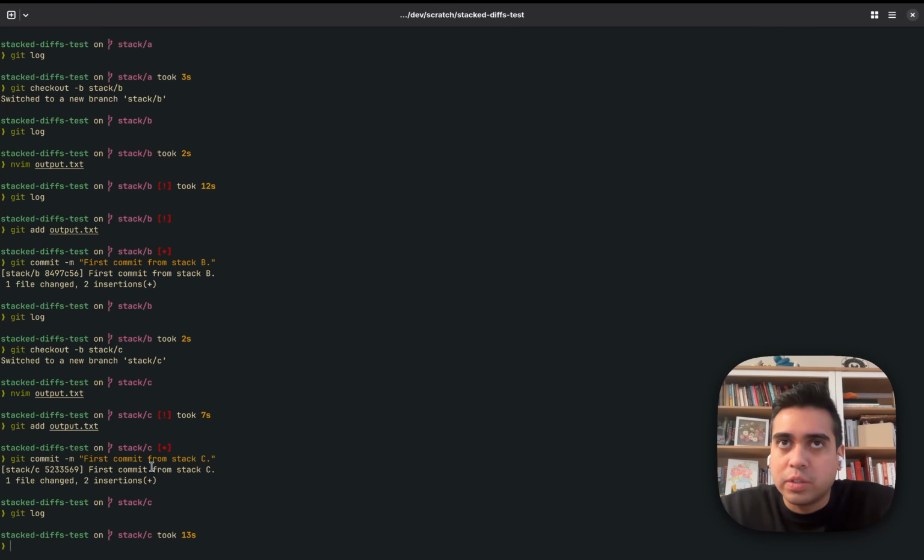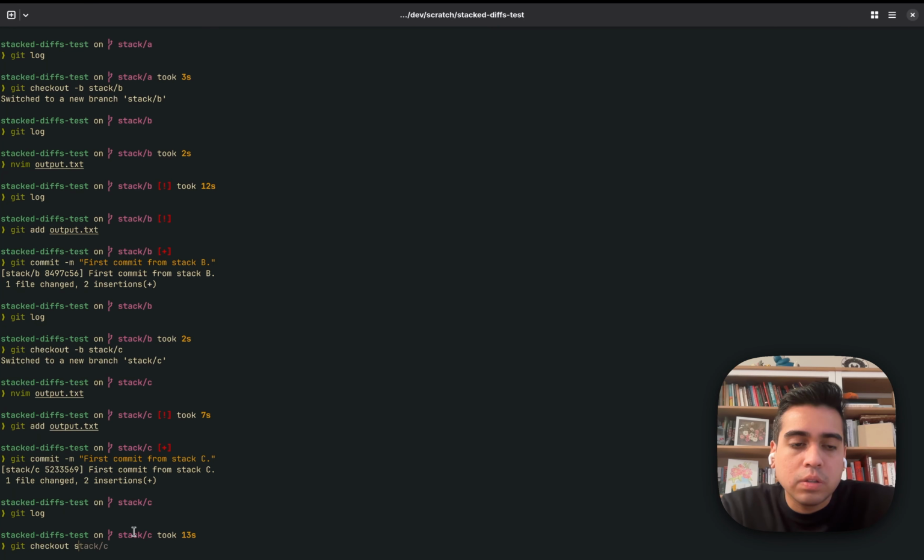Now let's introduce something that is going to be pretty typical in a stack diff workflow, where a change happens upstream. So let's say in stack A now we either get some feedback, PR comments, on our changes, right? And we want to make some changes, or everything's good and we merge to main. It's essentially going to work out the same way in terms of what this rebase will ultimately look like, but I'm going to simulate it by adding an additional commit to stack A, just to show off also how to deal with merge conflicts. But it will essentially be the same idea if you were merging straight into main.